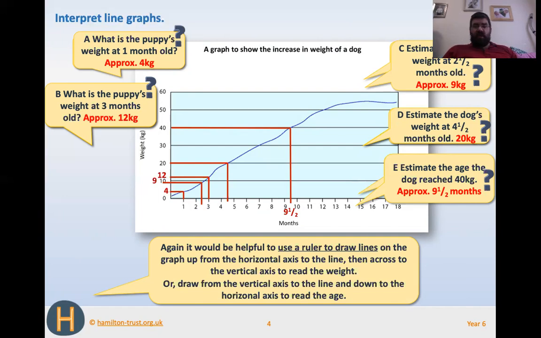You don't have to. You could probably have seen some of those things with your own eyes and just work them out, but it's helpful if you can use a ruler. You've got lots of different graphs today and tomorrow to look through and think about how to interpret them well. Remember, when we get to pie charts tomorrow, you need to start thinking about proportion. So you're thinking about quarters or halves or thirds, and it's really nice that the actual pie charts they've drawn, they've shown you what the chunks are, because there's even little marks where there isn't a line or where there isn't a piece of pie marked. So you need to read it carefully, okay?